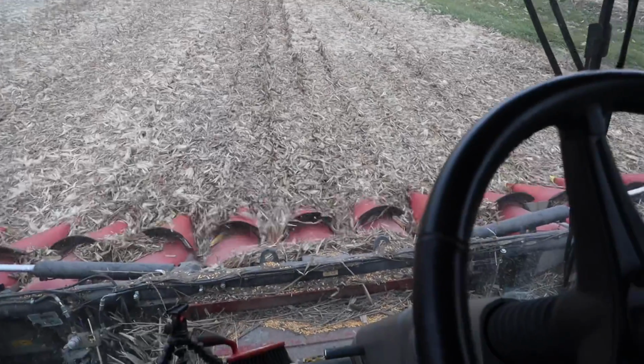And just like that, we are done at Zach's. Overall, I'm pretty happy with how this field did. It averaged 209.8. The Champion 6820 averaged 208 bushels an acre, and the Brevant number averaged 204. So, I mean, for the year we had, with the weather we had being super dry and all, I'm not gonna complain with over 200.